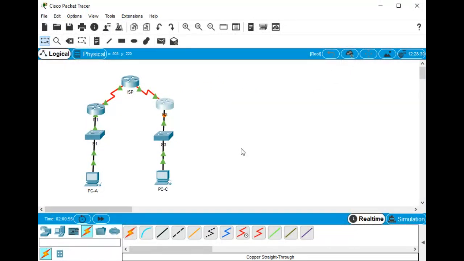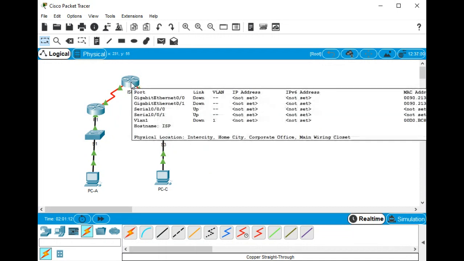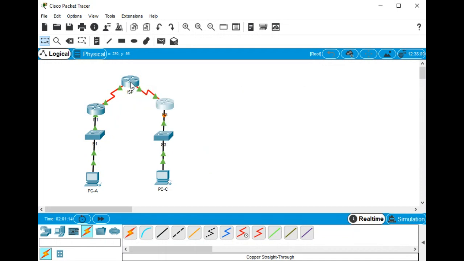Okay, good. We have pretty much green lights here. It looks like it's still waiting for R3 to come up and up. It'll take a few seconds for that. So if we look at R3, he's telling us that the gigabit 0/1 is up and the serial 0/0/1 is up. Going back to the top of the triangle, ISP, that's fine. Go to ISP. He tells us that the serials are all up and up, though there's no Ethernet ports being used on ISP. You're going to use a loopback port on that one.